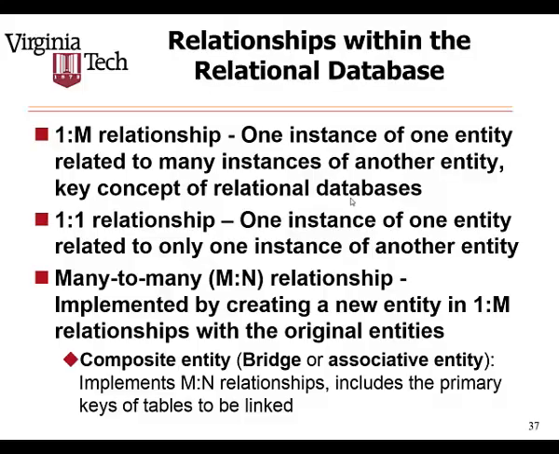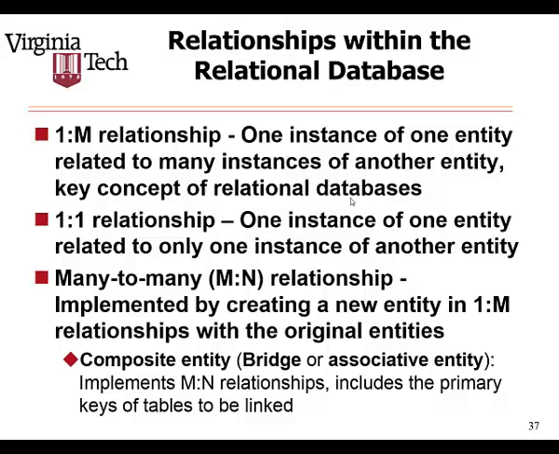Well, here's the most important idea. We talked about the key and the foreign key, and the key foreign key idea makes a one-to-many relationship. We take the key of the one and we make it a foreign key on the side of the many. So one instance of customer has many instances of order. One instance of agent has many instances of customer, or serves many instances of customer. One instance to many instances.